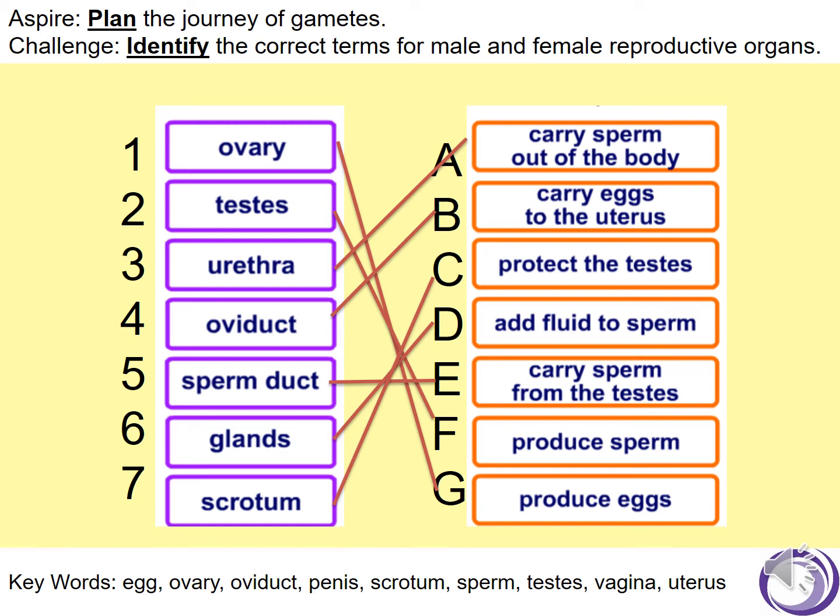Now, what I would like you to do now is to spend some moments adding the functions from A to G to your diagrams, so that you now have diagrams which have those functions added to them. So I'm going to give you now a couple of minutes to do that. Obviously, if you need more time, you'll need to pause the presentation so that you can still see the labels. So you're adding the labels from the right hand side to the male and female reproductive parts that you have on the diagrams you've drawn already. Off you go.